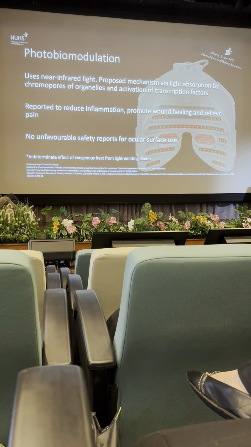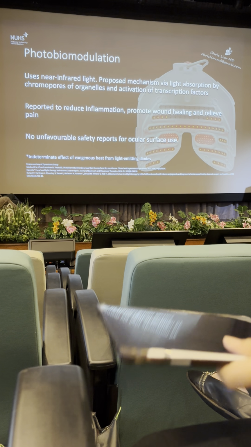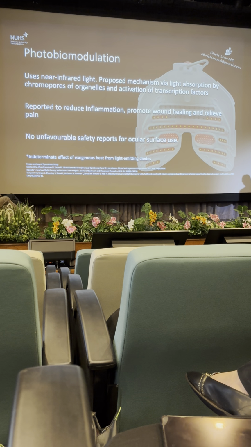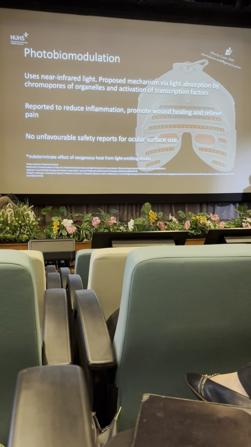One aspect that I've been quite excited about and have used quite extensively in a wide variety of patients with surface problems is photobiomodulation. It uses near-infrared light, and the proposed mechanism is at the cellular level. If we look at its application across other disciplines, not just within ophthalmology, but within the rehabilitation of patients in physiotherapy, in dermatology, it's reported to reduce inflammation, to promote wound healing, and also relieve pain. And there are also no unfavorable safety reports for ocular surface use.